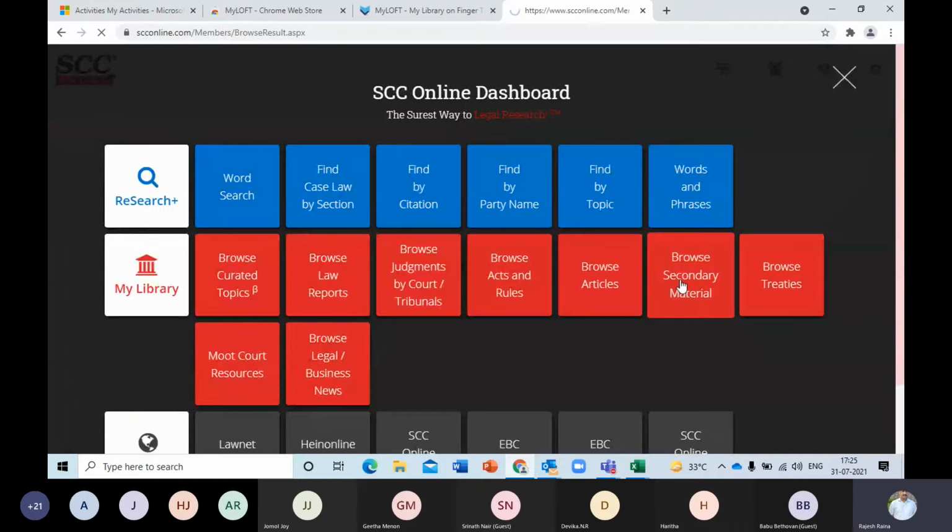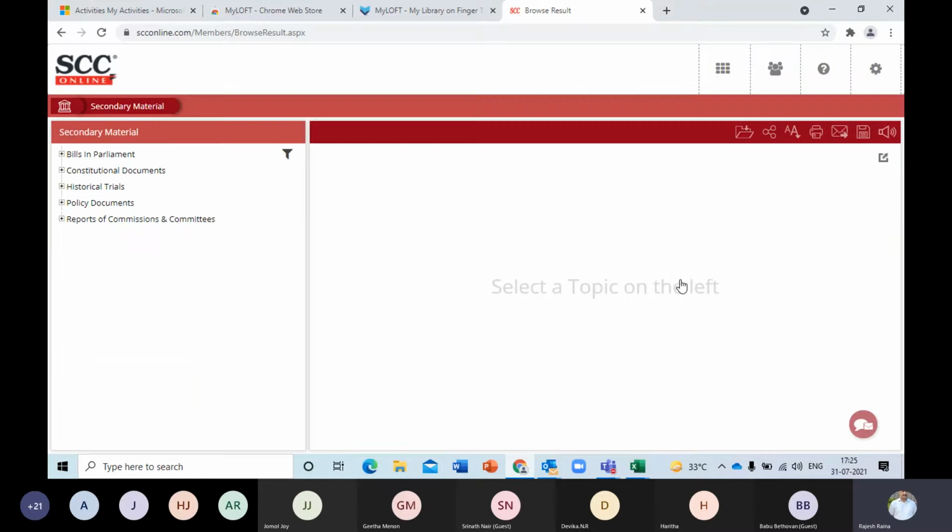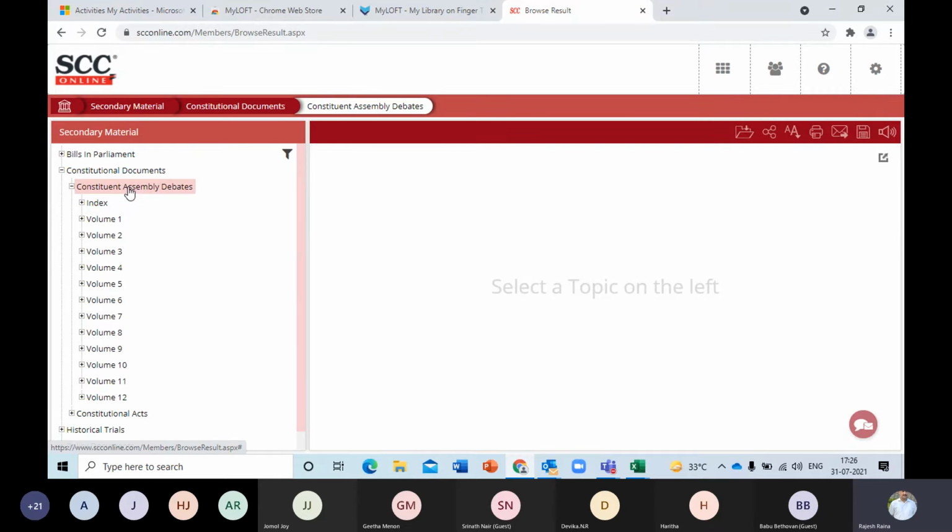Coming to the secondary material. Here you have the entire bills in Parliament, either introduced or passed in both the houses, Rajya Sabha, Lok Sabha. Then we have the constitutional documents, which comprise the Constituent Assembly debates, which I was talking about. Entire volumes are available from volume 1 to 12.